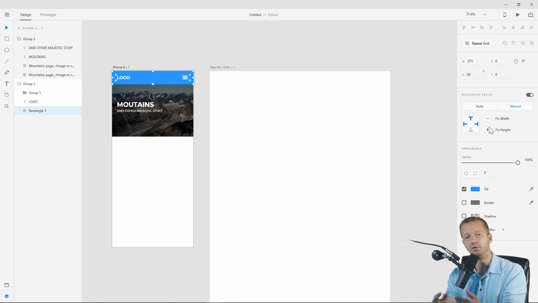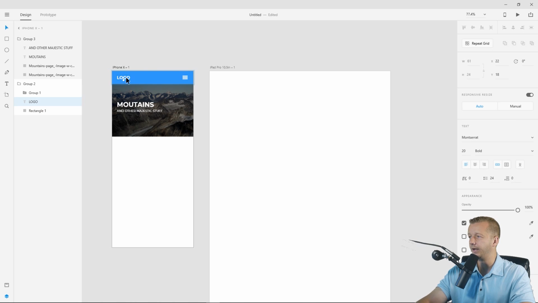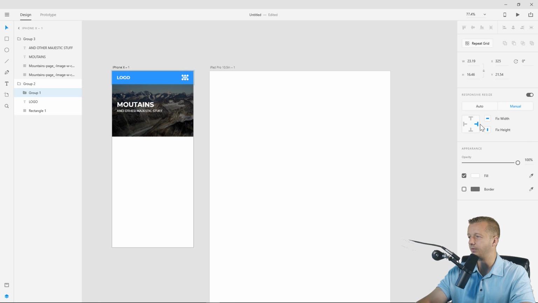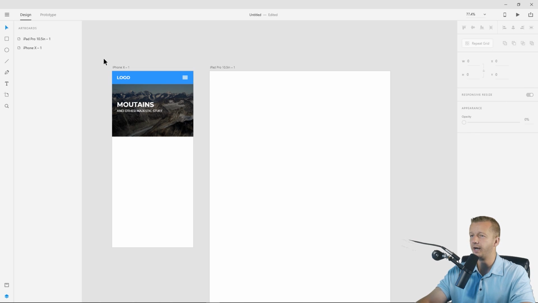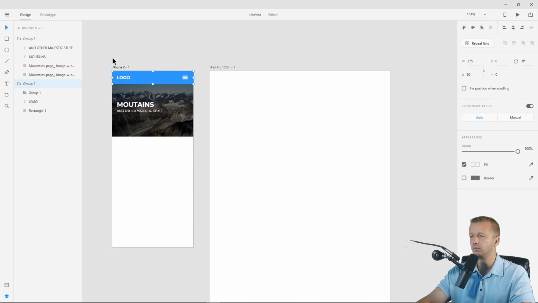because we don't want the height to expand. It can stay the same across all the devices. So we're going to keep that checked on. Fixed width doesn't make sense because we want it to expand, obviously, with the viewports. Then we'll take a look at the type, and this should be fixed left. And we'll keep it a fixed width and fixed height. And then also the icon menu, and that's fixed right with a fixed width and fixed height. So now we have our two groups still.